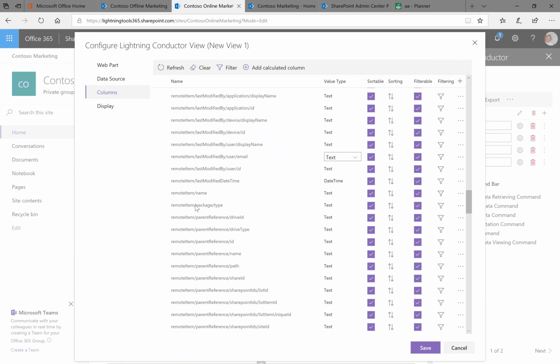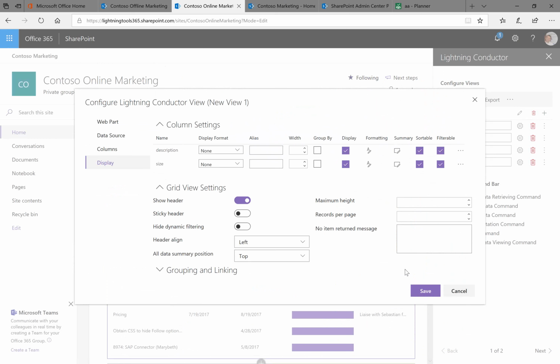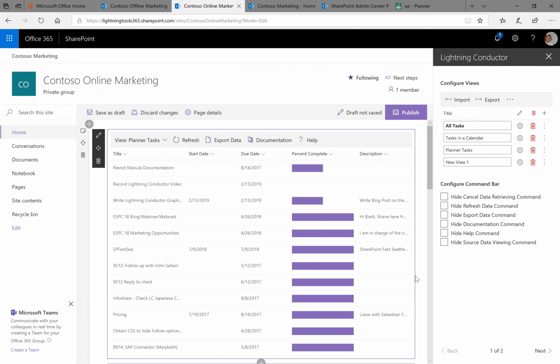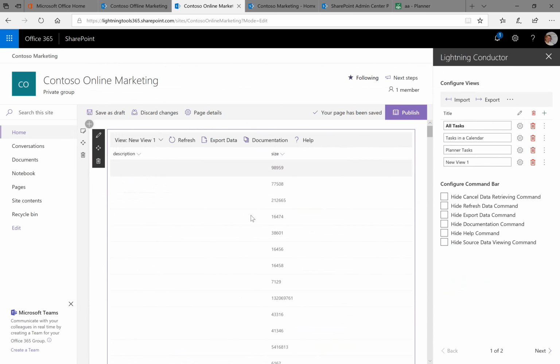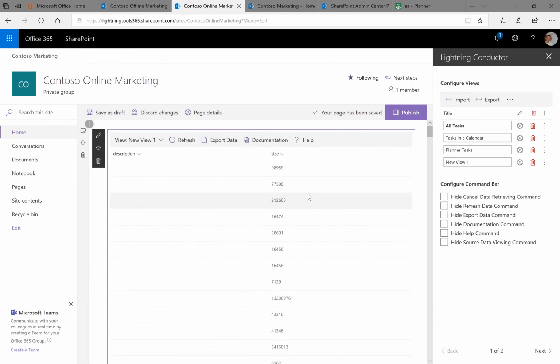I don't see title, but anyway, let's just go through and accept that. I just want to get the point across that these are the sort of things that you can go through and query. So I've not labeled that one. We just call it new view one. There we go. Okay, so a lot of them haven't got a description, but I can see a list of sizes. That's useful. We just need to figure out which is that title column.